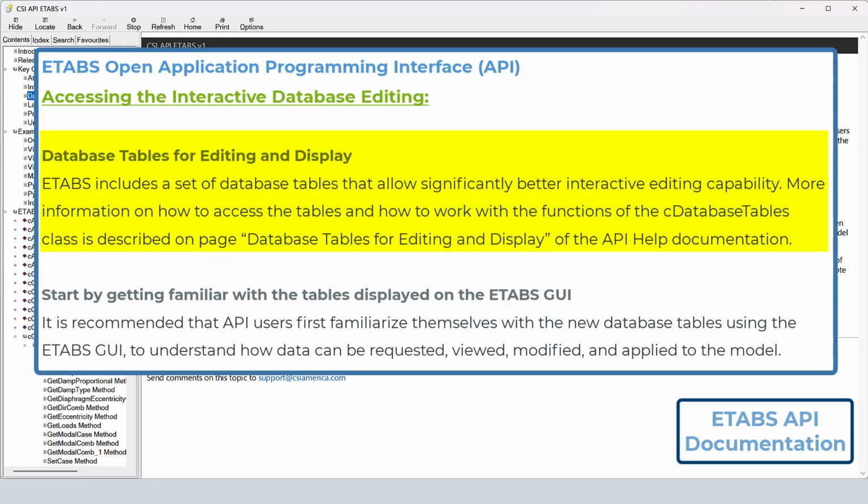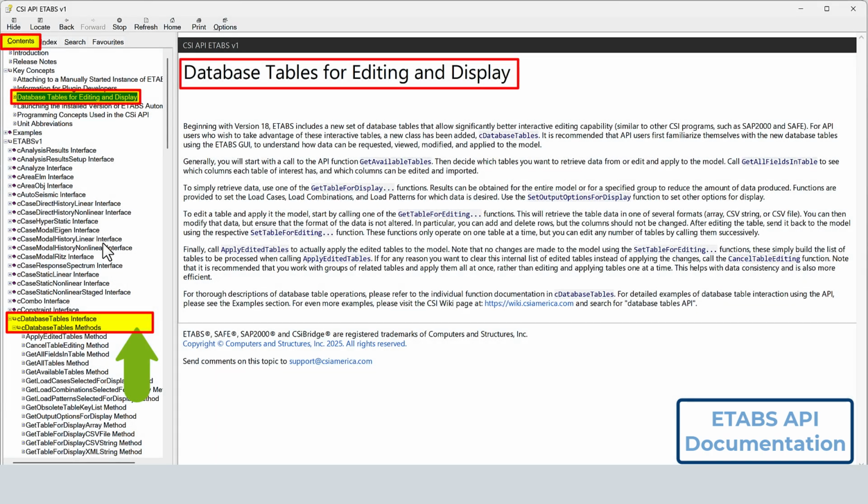One of the reasons why we thought we should introduce you to the API at this point is that currently users can take advantage of a new set of database tables that offer extensive table editing capabilities of the ETABS Interactive Database, a feature discussed in a previous lecture. More information on how to access the tables, and how to work with the functions of this class, is described on page Database Tables for Editing and Display, of the API help documentation.